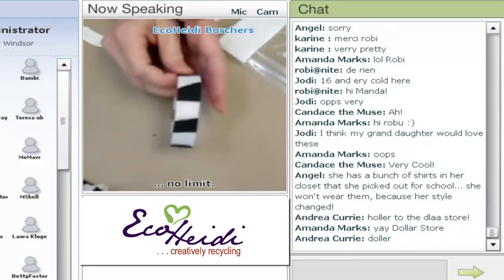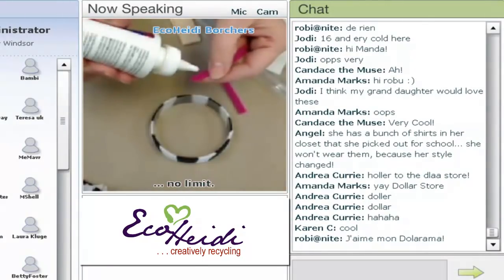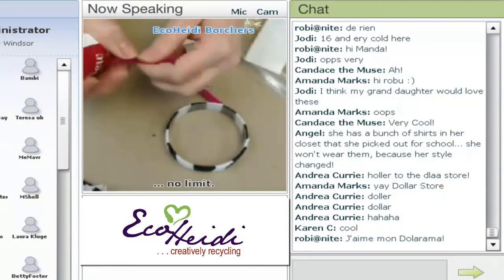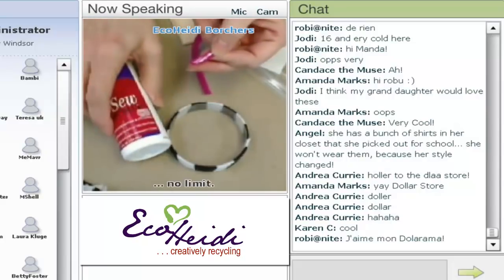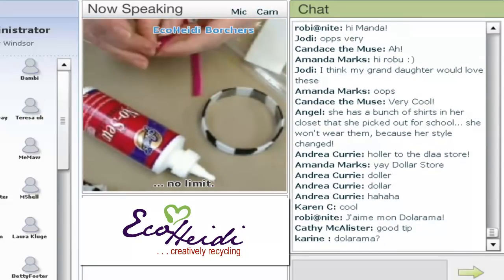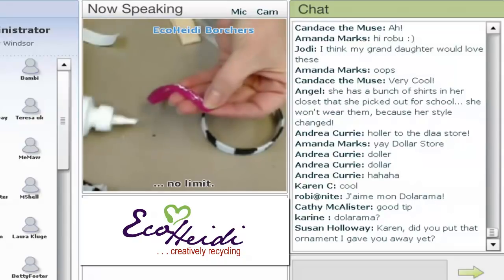Here I have my bracelet that's all ready for a flower. Next I take some felt — probably quarter inch wide, cut about eight or nine inches long — and I put some glue on it. I'm using Aleene's No Sew today. Just put on a little bit to get it started. Here's another designer secret: when you're using glue, don't hold it upright — keep it laying down so the glue is closer to the nozzle. If you hold it up it always flows away. Now I'm going to start to roll this, and as I roll I add just a tiny bit of glue — you don't want to glob it on because it will show.